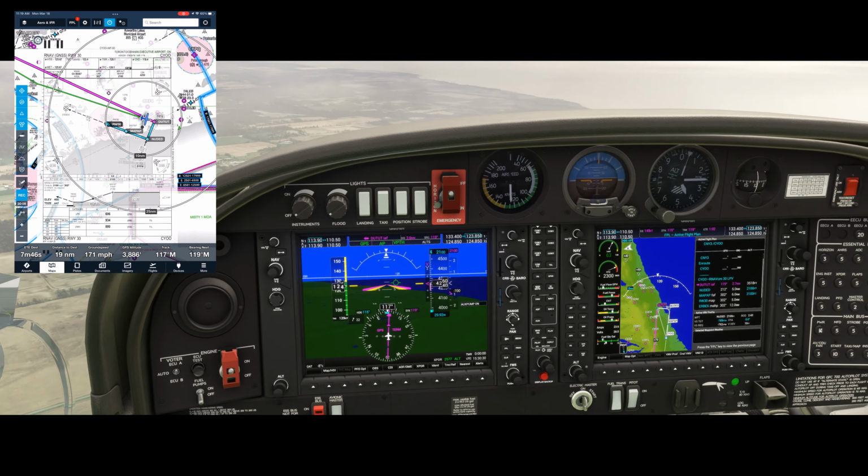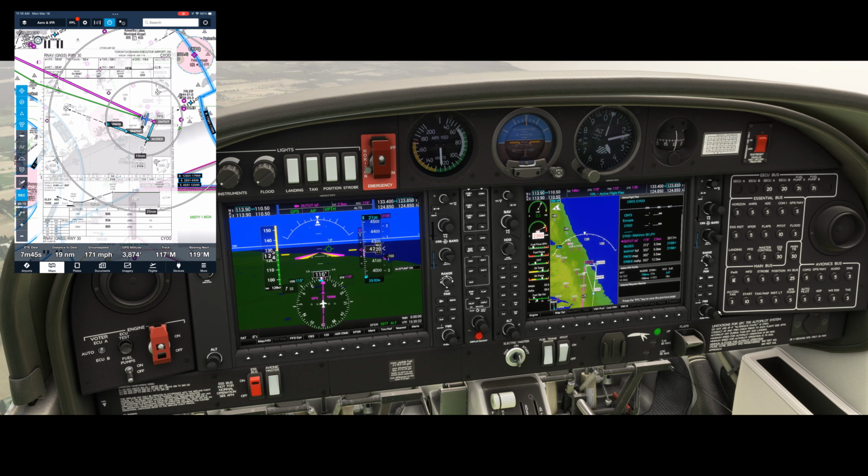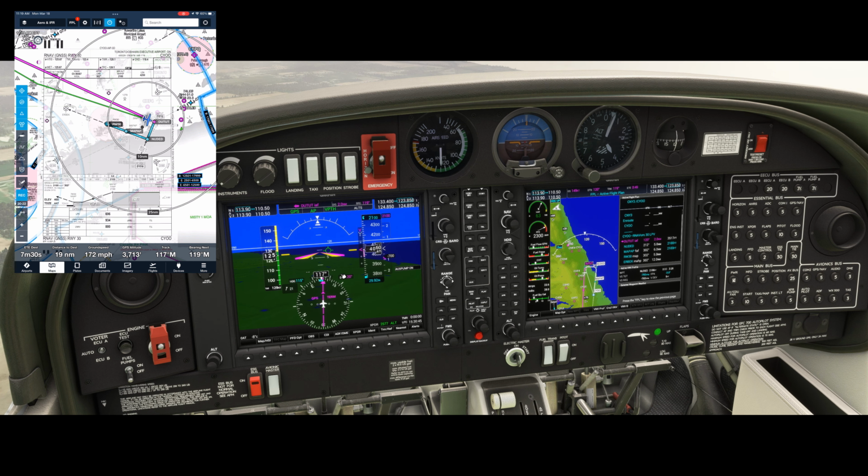Good experience. Lots of traffic there these days. Here we are. I'm zooming in on the active VNAV profile. You can see the target and then the required. And it's a 3-degree descent. It tells you your bottom of descent, top of descent. It does it all for you, which is amazing having the G1000. Definitely takes away some of the workload in the cockpit.